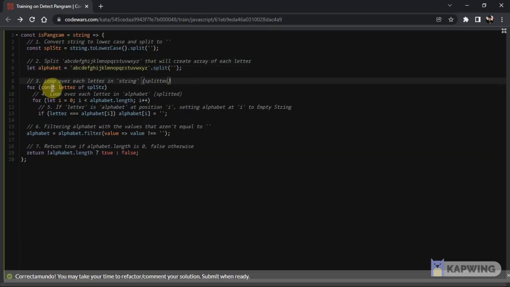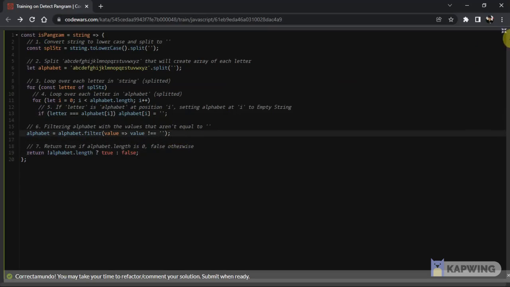So then we're looping over each letter in the string, and then we're looping over this alphabet and checking if this letter is equal to alphabet at this position i. We're getting the alphabet at that position i, making it equal to an empty string, and then we are filtering it out with values which are not equal to an empty string, so it will be 0 if the given string contains all the letters in the alphabet.